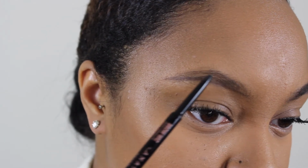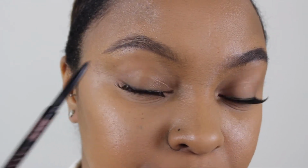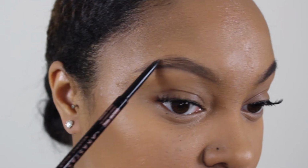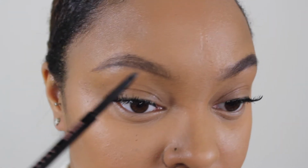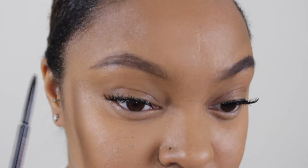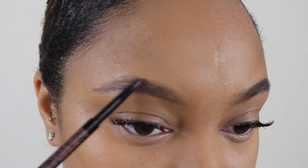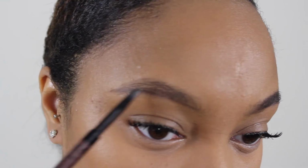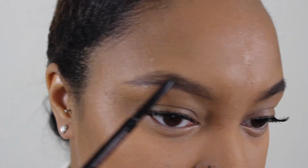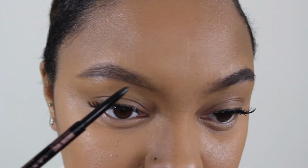I'm going to connect the top of it to my tail. Same thing, same motion you use at the bottom of your eyebrow, it's the same motion you're going to use at the top. But really even lighter, because these eyebrows are natural, we're not going to use concealer. I at least want to make sure that the bottom of my eyebrows look precise and clean. The top, you can just fill them in. Same as I did with the bottom. Start from back here, fill them in. Make them as dark as you like. Doesn't matter. These eyebrows are totally up to you.